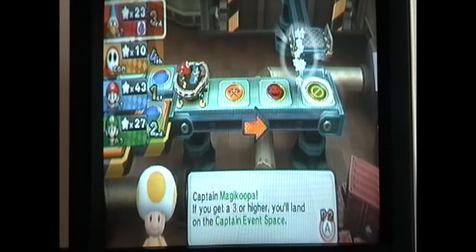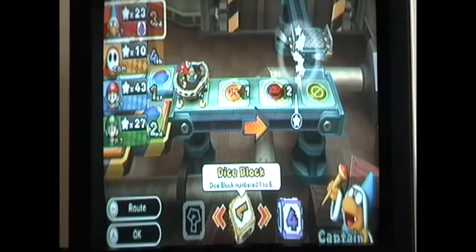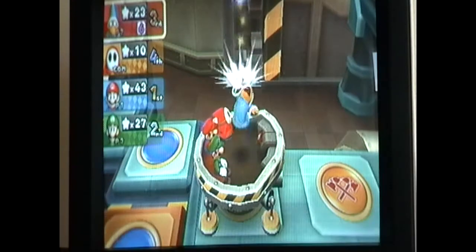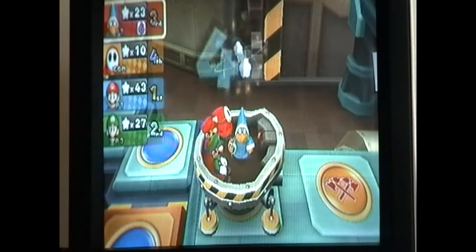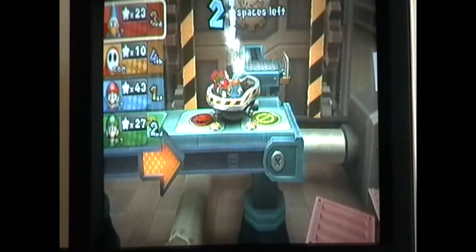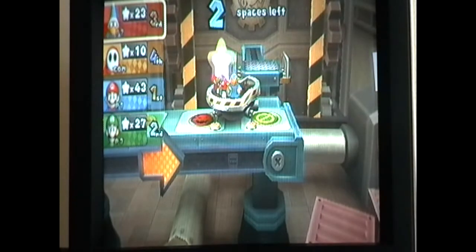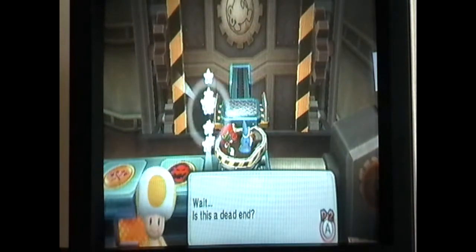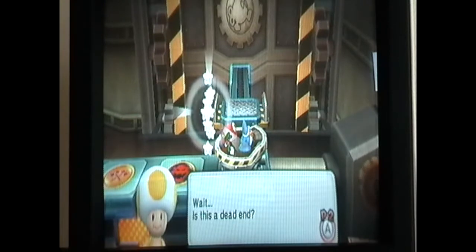Alright, TJ, your turn. If you get a 3 or higher, you'll land on the Captain Event space. Oh, use the 456. So you're guaranteed. It's a great deal, and you're guaranteed to be there. It's like he doesn't make it there. I'm sorry, we had to cut your path here, sir. Yeah, go the other way.